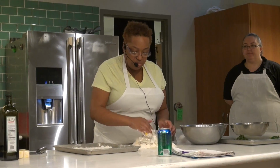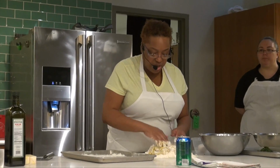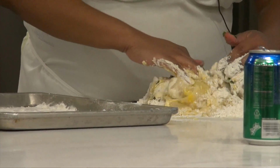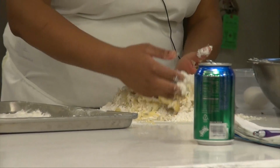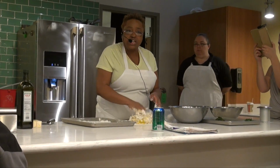And then we're just going to make a nice big old mess, mixing it together. We're going to feel it with our hands and make sure everything is coming together well. Like I said, I like to cook messy. I love to cook messy because it's fun, and at the end of it, it's so delicious and so yummy, and your family appreciates it.